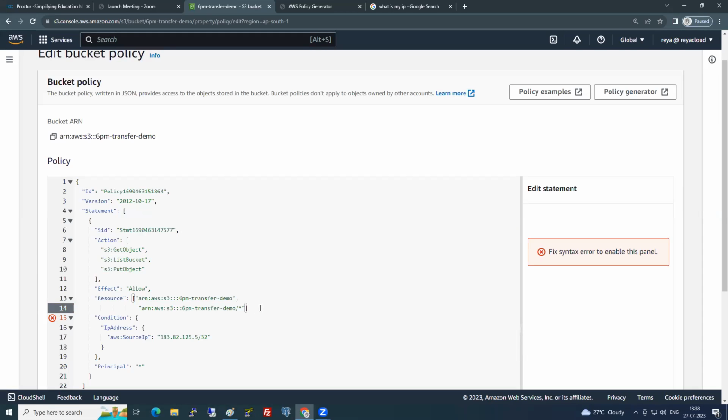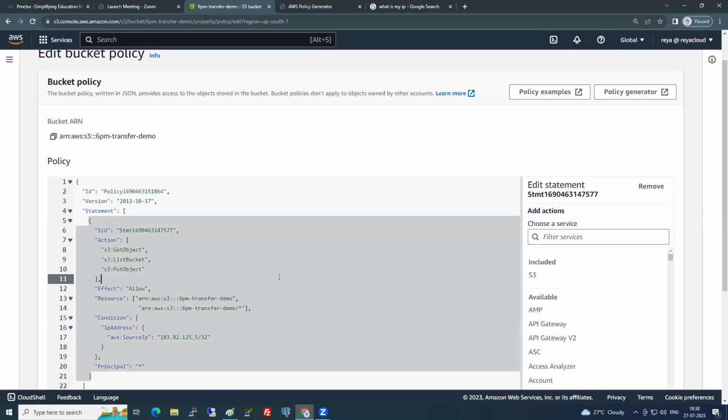Can I do like this? Okay. So you are giving the permissions to the inside of the bucket also, /*.